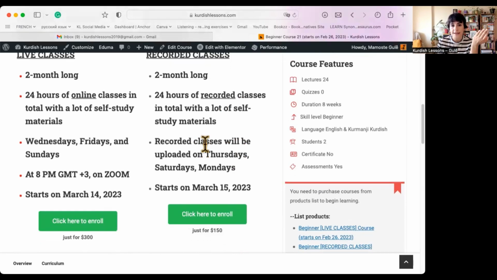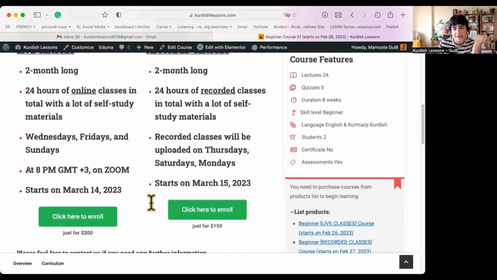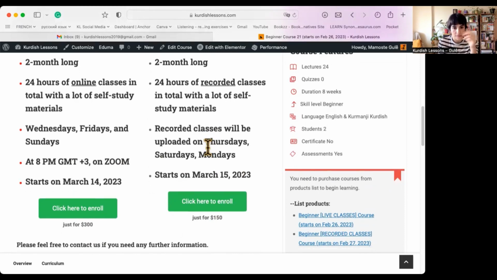Of course, these recorded classes are cheaper than live classes. It's just like half. For those who cannot afford like 300 for a course for a level, we decided to give this option. I am sure that it will help people a lot.